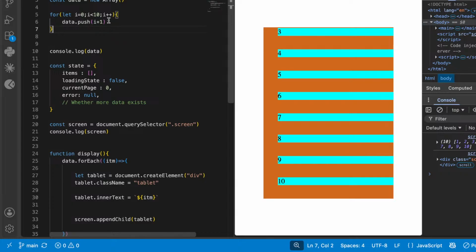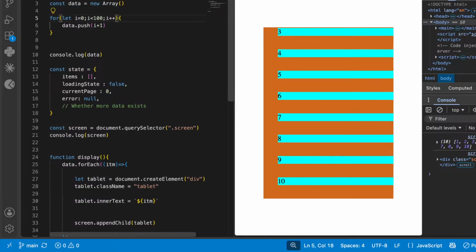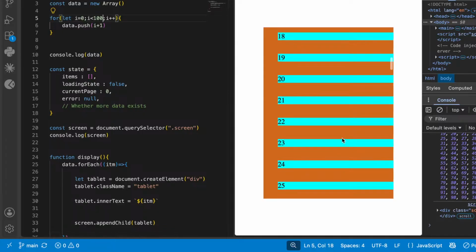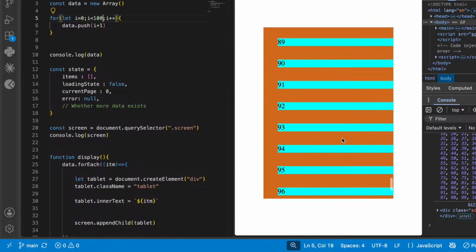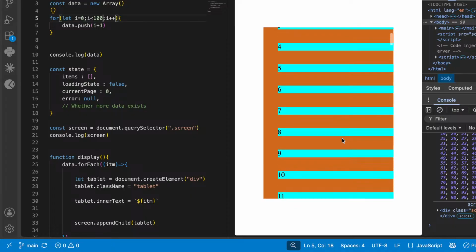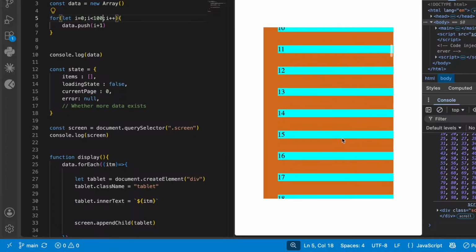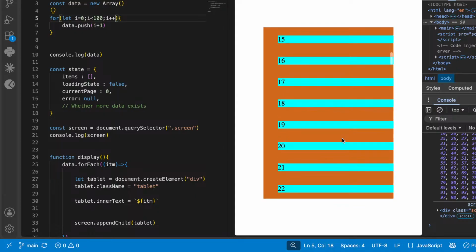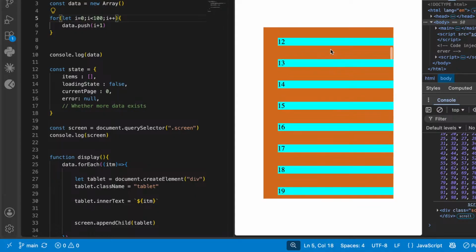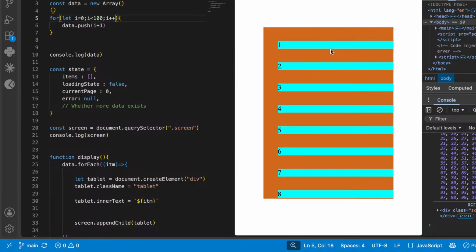We are giving 10, or let's give 100 actually. So we are having 100 data, and when we reach 20, it should paginate. How are we going to have pagination here? Let's think about this.